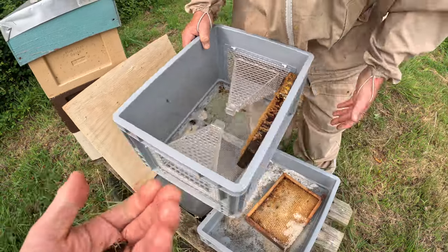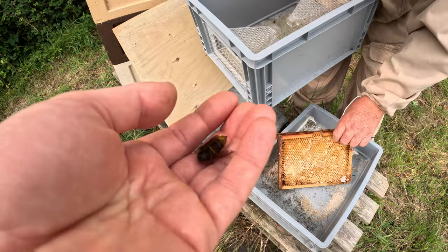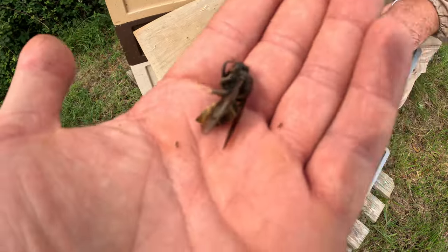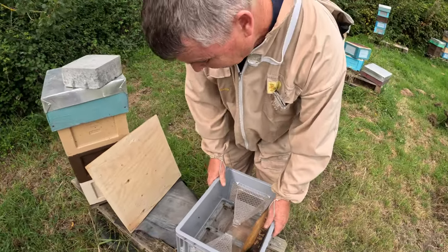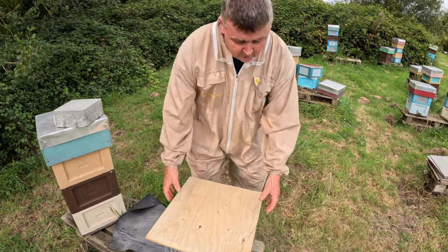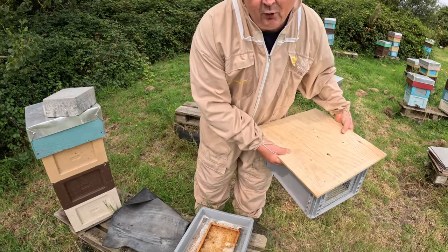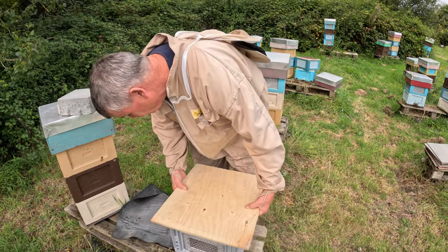The beauty about this trap is you put your bait underneath. I need to rebait this because bees have eaten everything. But the bees can come and go at the bottom of this box. You've got a grill, so if you've got hornets in it and you want to check — you can see the hornets from either side — you can lift this off and keep the hornets in there and change the bait if you're getting low.